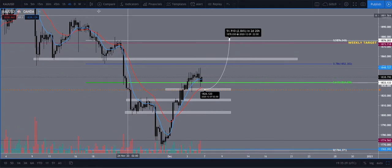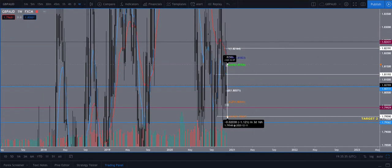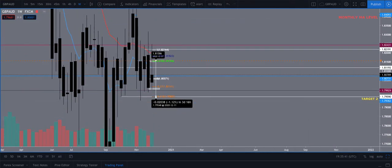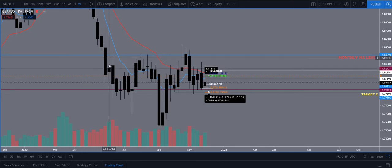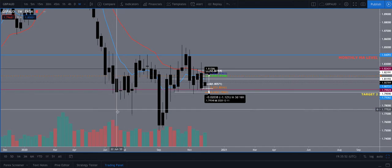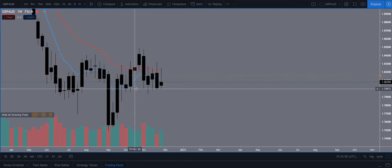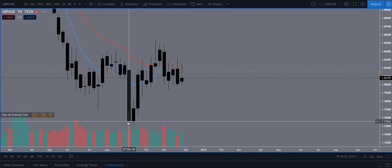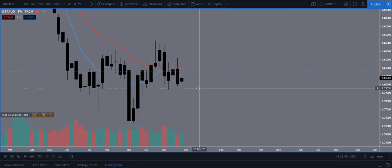So that's gold. Going down to GBPAUD, we have our previous weekly levels. Let's see, it's a bit messy. All right. So we have seen that the price has melted down from the previous April, May weeks. Melted down, came onto this region, and it has formed a consolidating region since. Now, what price has done is thrown many wicks to the upside, came back down, went back up, threw many wicks to the upside, and now is looking to make a decision.